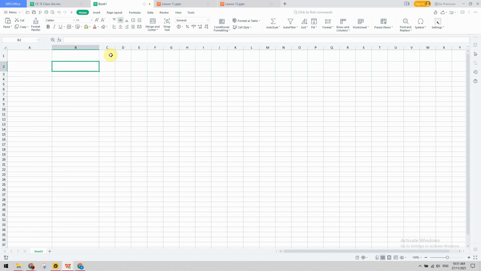Now for merging cells na, select mo lang yung selected na cells, yung range naton. Then you click merge or center and you type the text input. Usually double click mo lang. And then you can also type it directly.